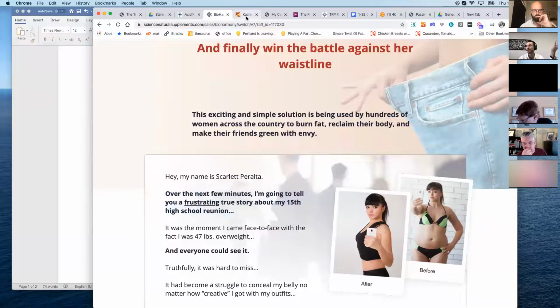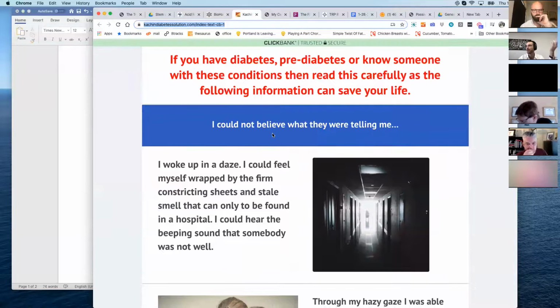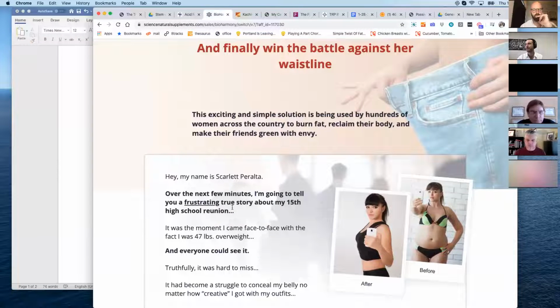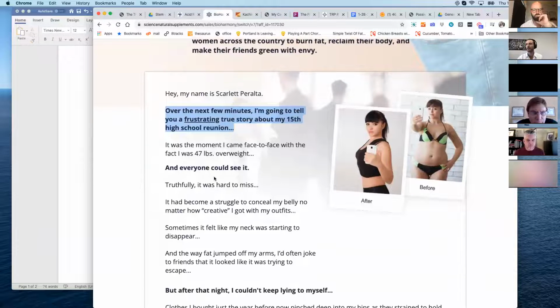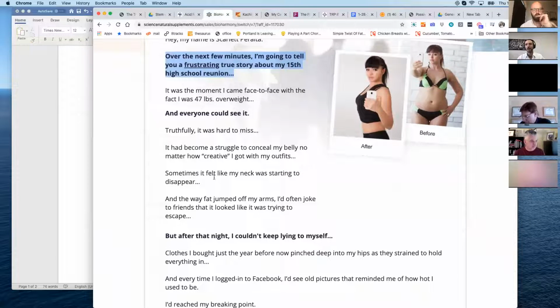So if you go back to the blood sugar one, for example, it does say if you have this stuff, like listen, right? But then I could not believe what they were telling me. It's not like, hey, I'm about to tell you this crazy story of what happened to me in the hospital, and I want you to pay close attention because it was scary for me, but it also could impact you. Like Bioharmony, again, right here you have you. So we do actually talk to the reader right away on it, and it's more conversational.